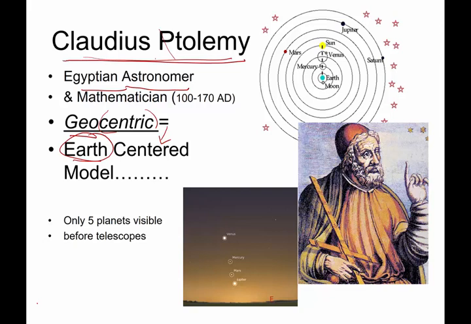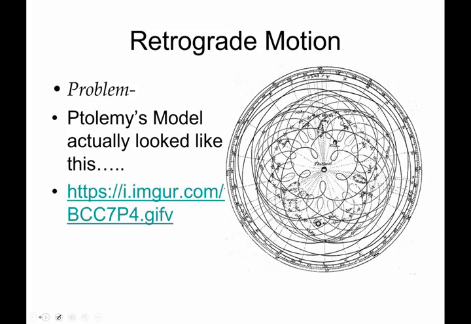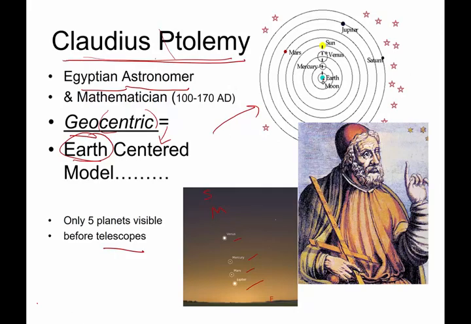At that point in time, there were no telescopes, and we only knew about Venus, Mercury, Mars, and Jupiter, aside from the moon and the sun. So for those planets, he had to figure out a description or a model that would work to explain how everything is set up. Now remember, it was believed at that time that the Earth was the unmoving center of the universe. The challenge with that is the fact that we do move and we do orbit the sun. And so Ptolemy tried to make sense out of it, but it got complicated really, really quickly.